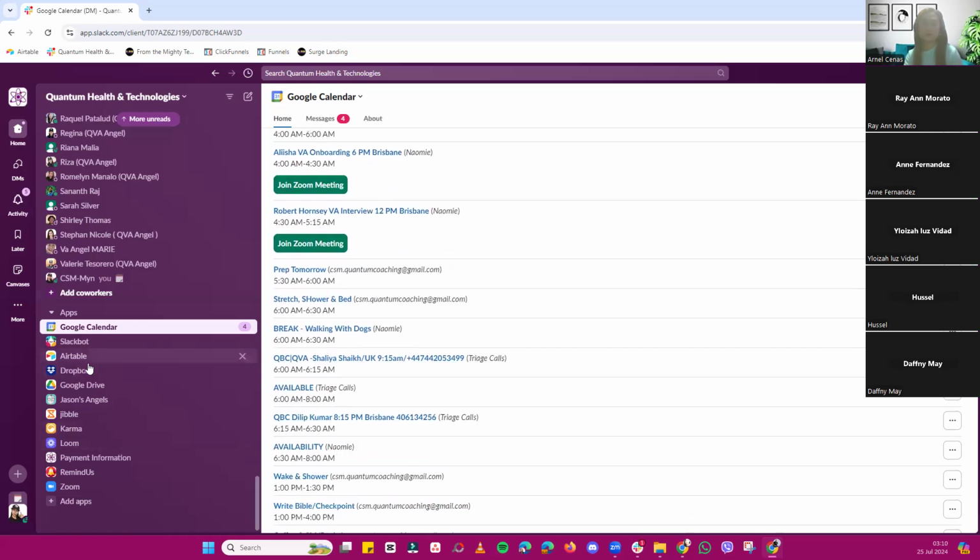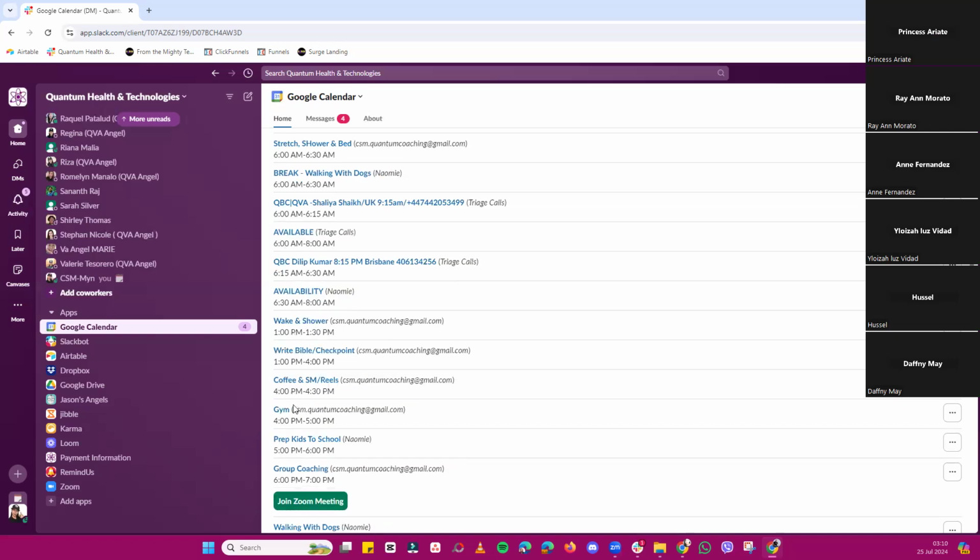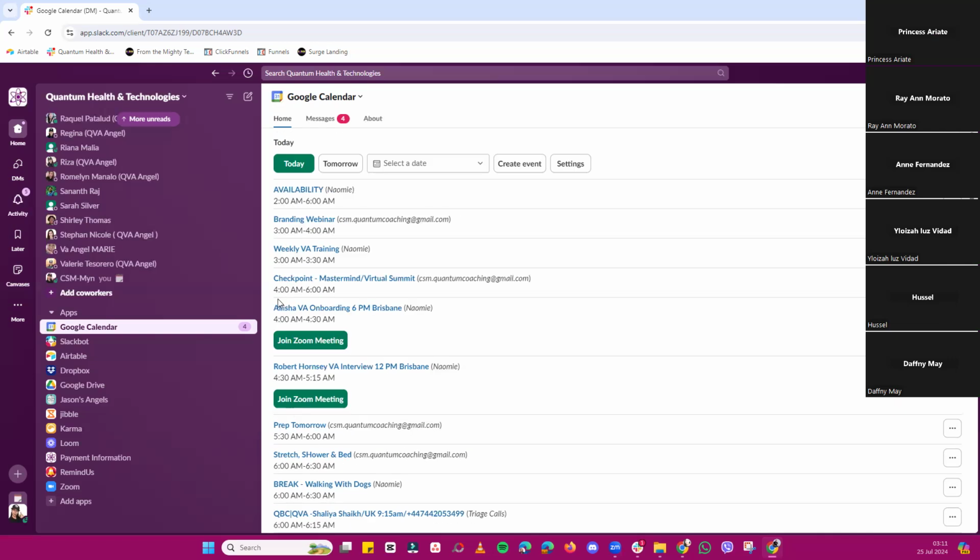With Dropbox, it will say log in, and it will bring you to your Dropbox page. But with Google Calendar, once you add it, it will immediately go here. And the way to log in your Google Calendar account is to authorize it. So this homepage will not have this list of schedule immediately. It will first say authorize. So you have to authorize Slack to access your calendar.